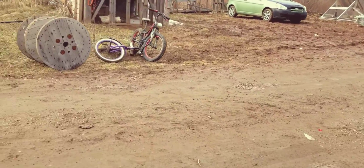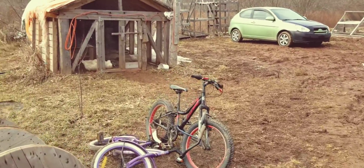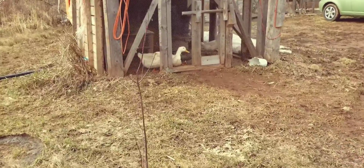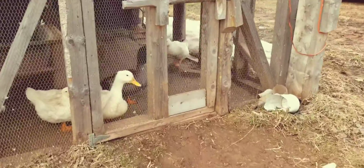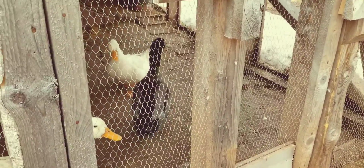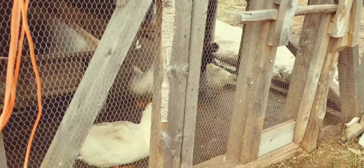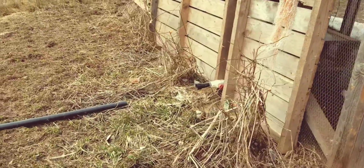So let's go visit the duckies. I guess I went a little too far. Oh, the bicycles. So we have 3 laying ducks and a drake. Duck eggs are fantastic for baking and pastries. They're a lot richer than a chicken egg.